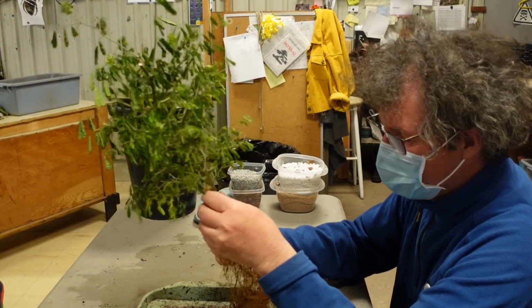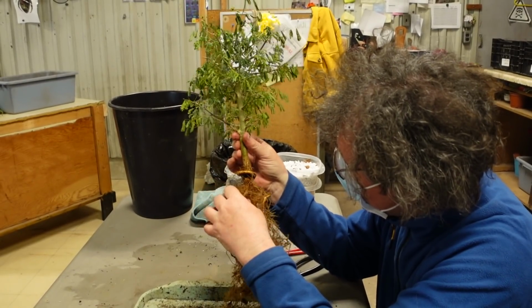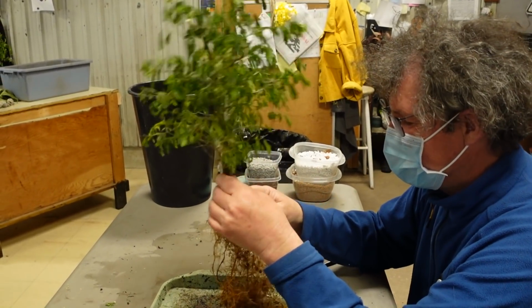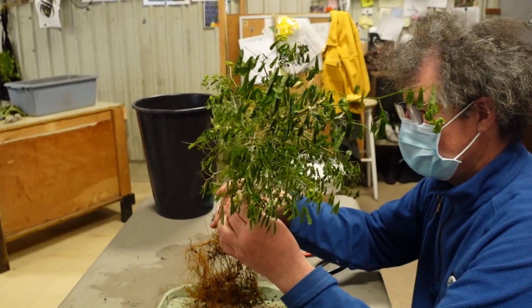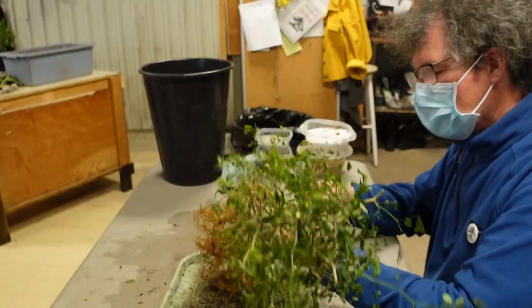So the other root, this is the tap root. You can see it goes in line with the trunk, hits the bottom of the pot, and then it curls around. Then it divides and goes off to the side. So I'm also going to remove that, and then I'm trying to develop more roots up here. So where do I take this off?